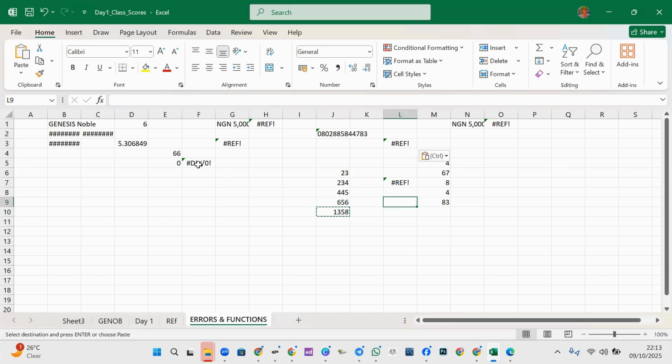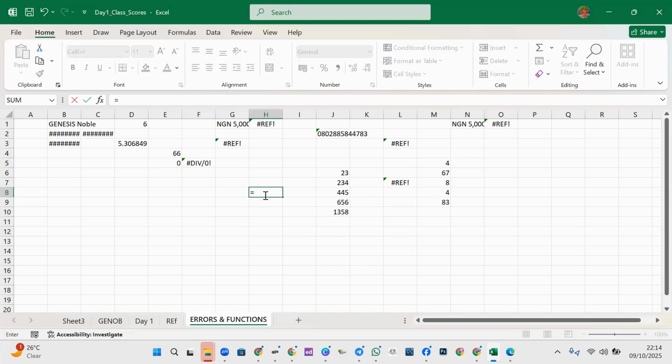Then division error is when we divide something by 0, just like 66 divided by 0 will give us division error. Then we have another error called the value error, where we are trying to compute numbers with what? With text. Numbers with text cannot go. We cannot perform arithmetic calculation between numbers and text.